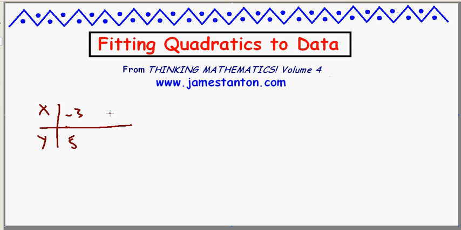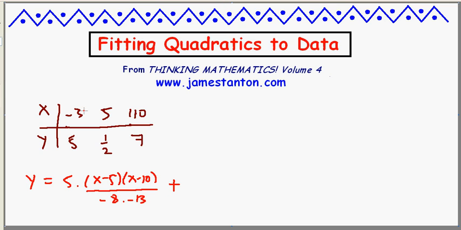Here goes. Let's try an example. I'll make this up on the spot. When x is -3, I'd like an output of 5, please. When x is 5, I'd like an output of 1/2. And when x is, I know, 110, please give me an output of 7. Here's the quadratic that's going to do the trick. Let's deal with an output of 5 first when x is -3. I'd like this term to vanish at 5 and at 110.